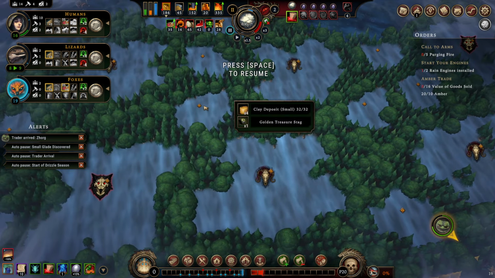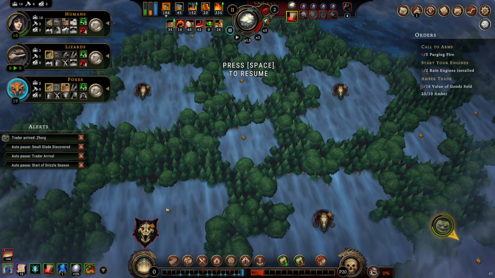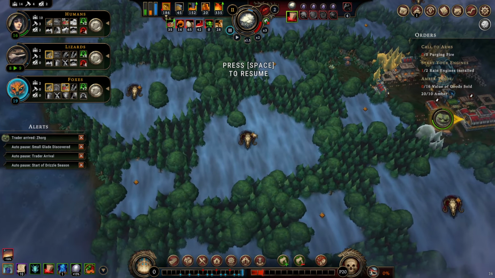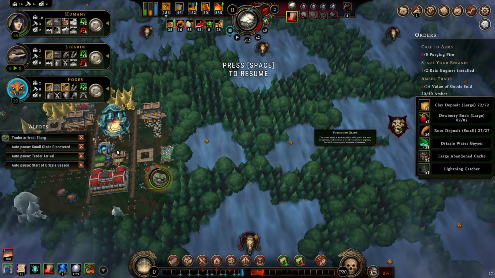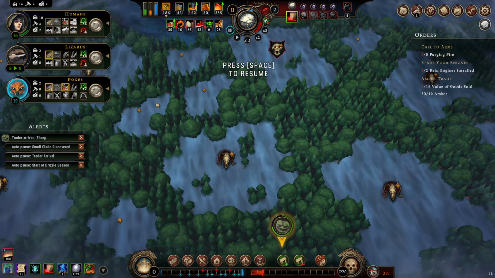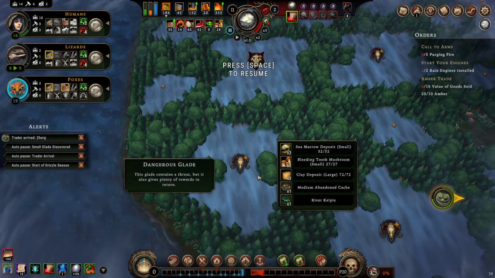Got a tinker. We're not gonna go there, though. Golden treasure stag. Could go there or could go here, right? Ancient burial's not hard. Wow, what's up with this river kelpie? There's like a dozen of these things. Man, what is up with that? There's like a dozen river kelpies. Well, okay, three. Three river kelpies.